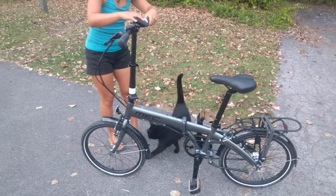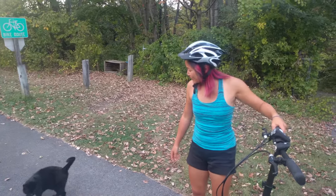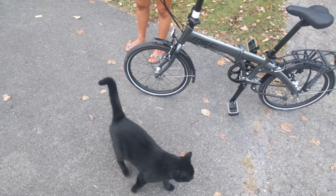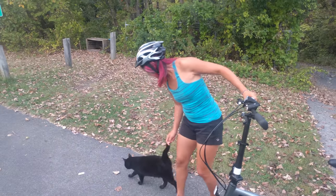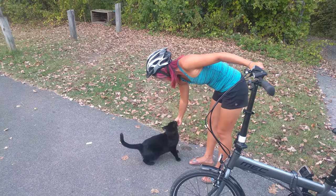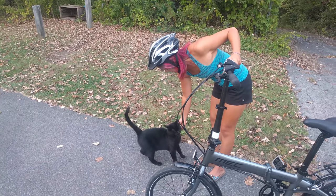We spotted a stray cat — looks like he has a tick behind his ear. We tried to help but didn't have any tweezers. We debated whether to keep him and love him, but agreed he needed his owners to take that tick off. He looks like he has a boy face, though someone thought he might be a girl.